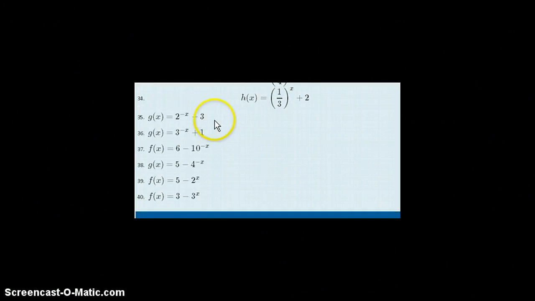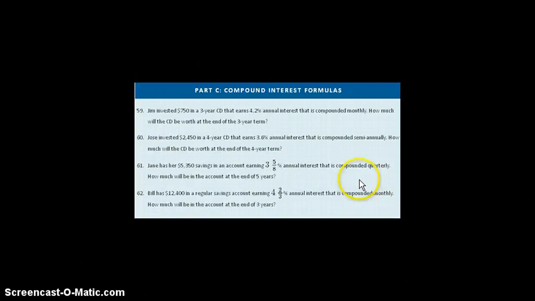Now these word problems are very helpful if you take the time, and this is what I would do. I would read the problem, I'd write the formula, then I'd substitute the values in, then I'd try to find the answer with my calculator and see if I got the right answer. That would be my advice on that.